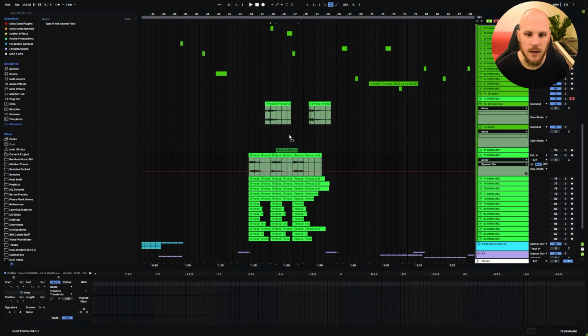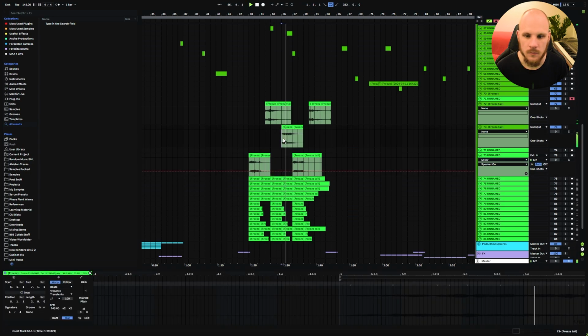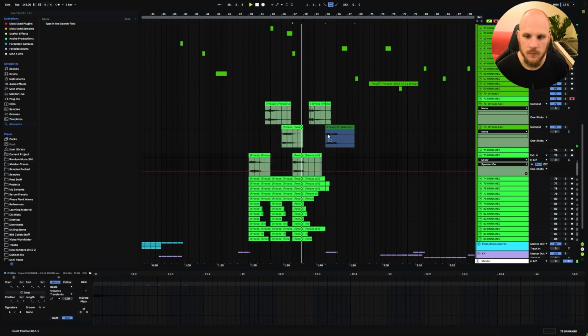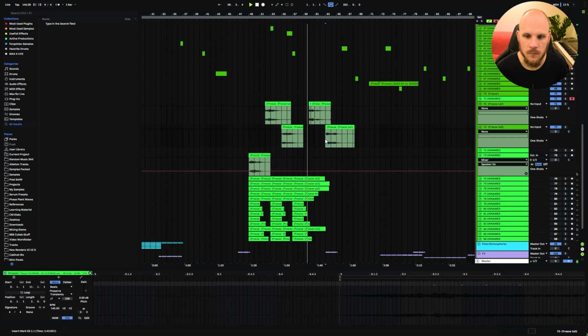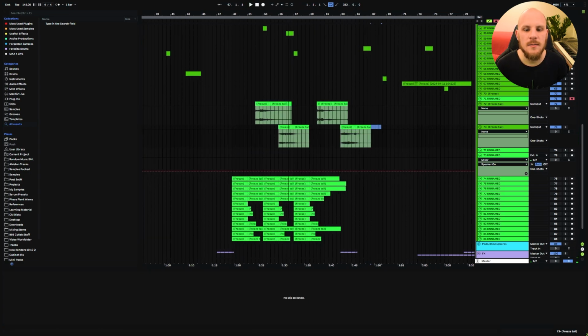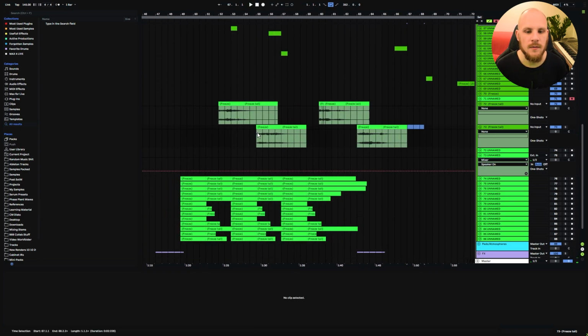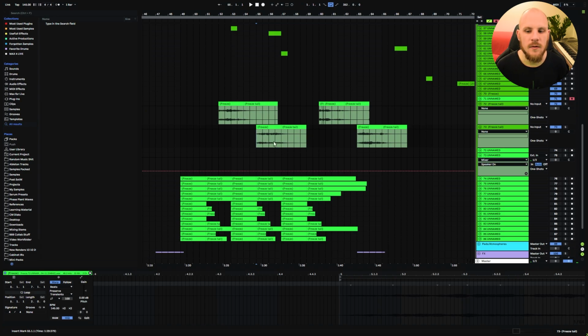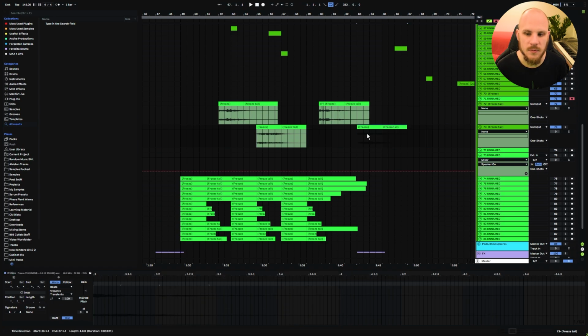These are going to be more like atmospheres, I guess. In terms of placement, I'm just placing them where I find that they fit well. And to be honest, I don't know if I'm going to keep it like this. What we're doing right now is just adding one sound at a time, and maybe we find that a different sound works better in the context that we have previously placed one of these sounds in. Like even right now, I'm not entirely happy with the placement of this sound over here.